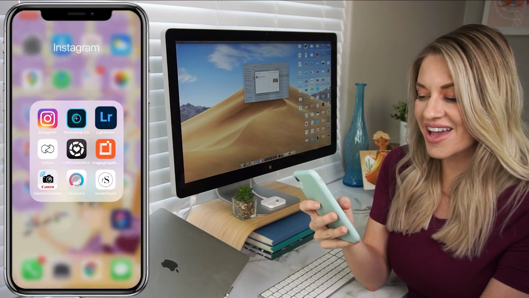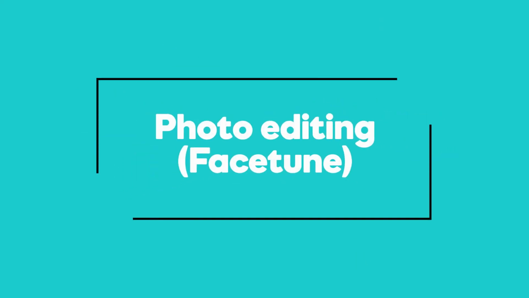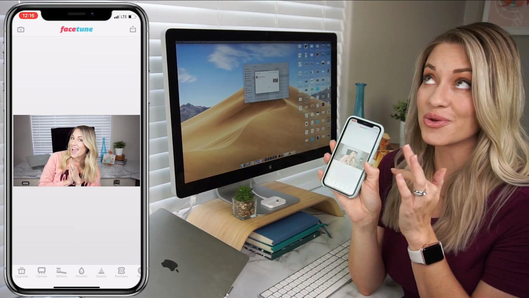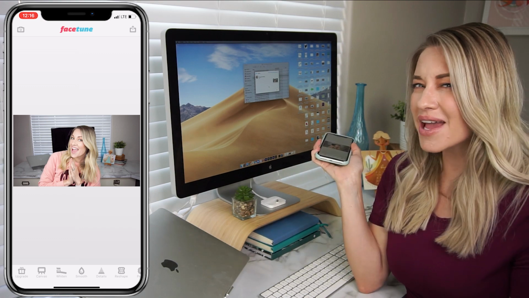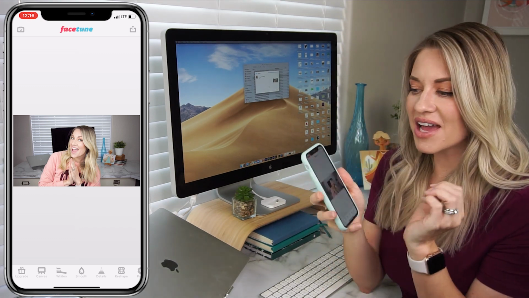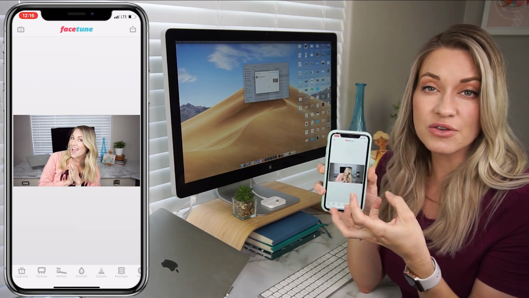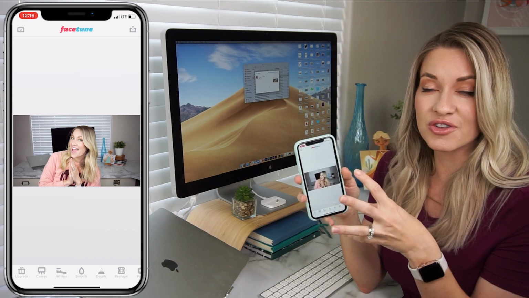Then I export it to my camera roll. What I end up doing is going into Facetune. I went ahead and uploaded this to Facetune. This is actually Facetune 1.0, the free version, because I'm already paying for Photoshop, and I can do a lot of this in Photoshop. But I like showing you guys how to do this in Facetune because I know a lot of people don't have access to Photoshop, and so I'm showing you some free tools that you can use.